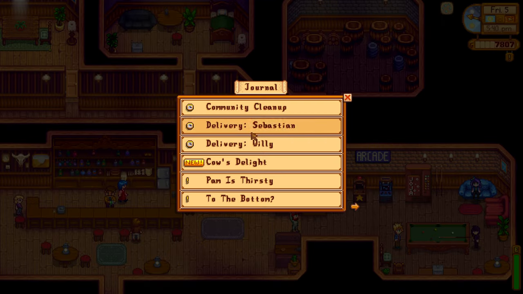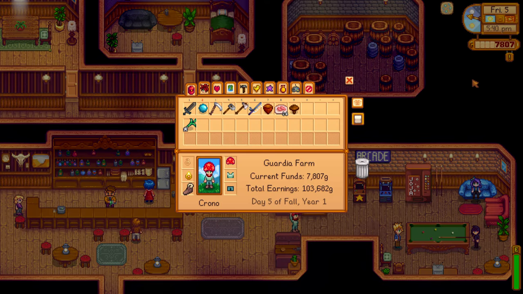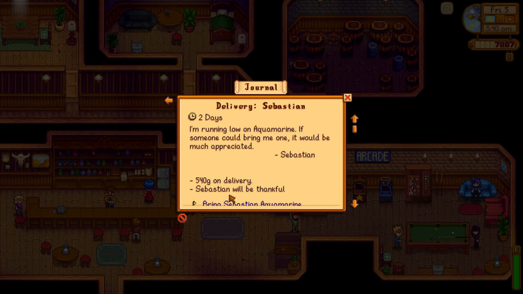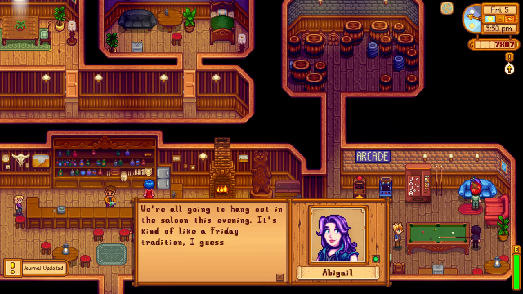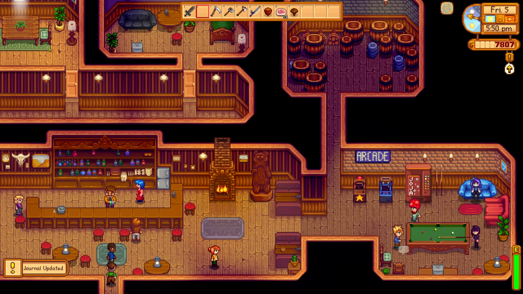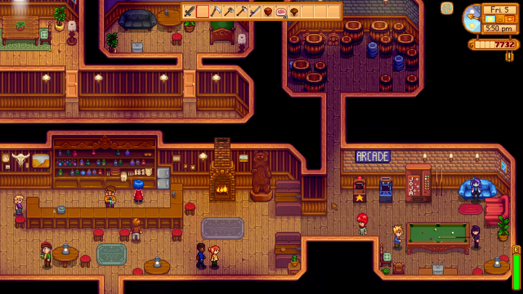Double check. It was... Ooh, I need to bring him a common mushroom. Thankfully, I am here with a common mushroom. Sebastian Aquamarine. Okay, got it. Good. Okay. Just because it's like easy friendship points with 75 gold.